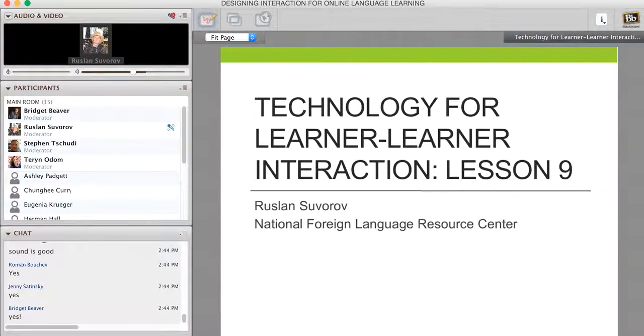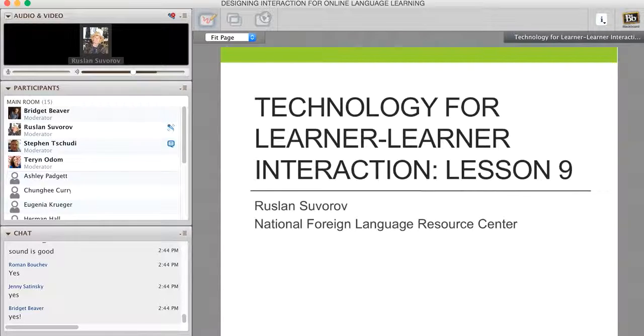And developing learner autonomy gives a number of advantages, but one of the advantages is that learners... sorry, I forgot what I wanted to say. Gosh, I lost the train of thought.